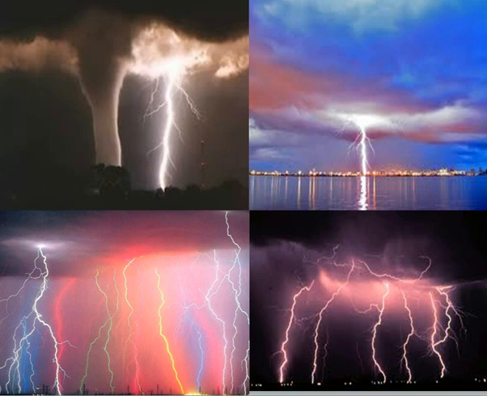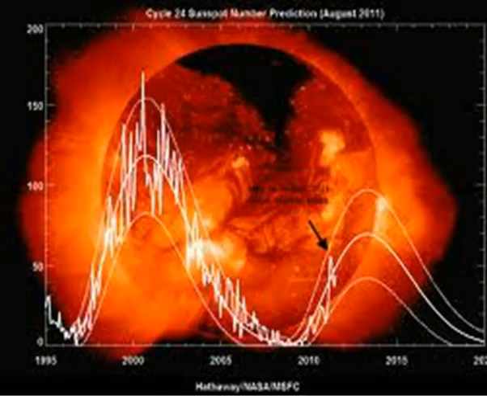Lightning also starts fires, so that's part of the ecosystem. I'll be talking a whole lot more about these on more videos coming up, but this is just a brief highlight of what I've discovered. It also reflects the sunspots. Every 23 years it gets hot, then it gets hotter. Every 23 years it gets hot, and then it gets hot again. So what's half of that? 24, 12, 11, every 11 and a half years.